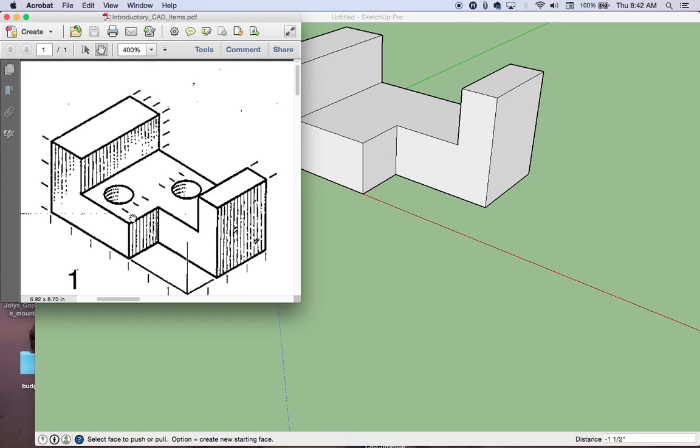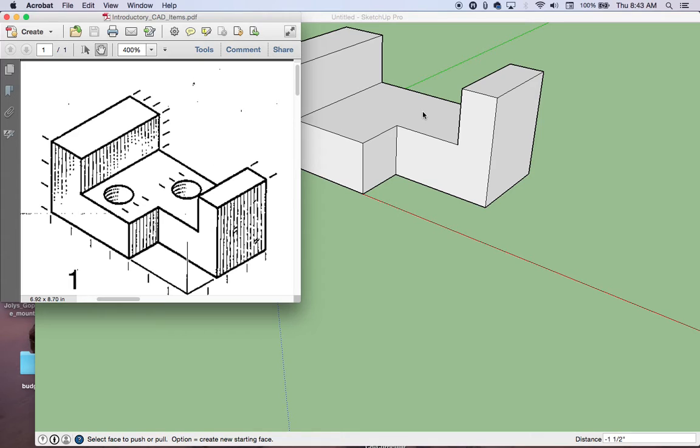Now what I want to do is to identify the location for these circles and then apply the circle tool and then push-pull the circle through this object. These holes go all the way through, and the locations are identified by the tick marks that are given. What I want to first do is note that this edge comes all the way out and is in line with the outermost edge of this circle. And this edge runs straight through the middle of this circle. So using that, I can determine where the center of these circles should be.